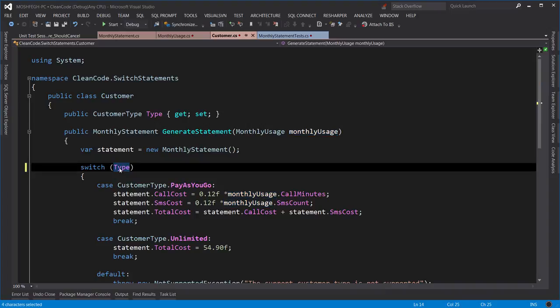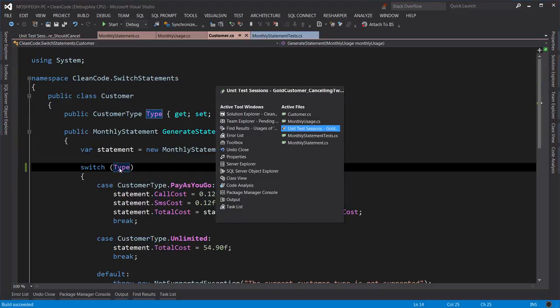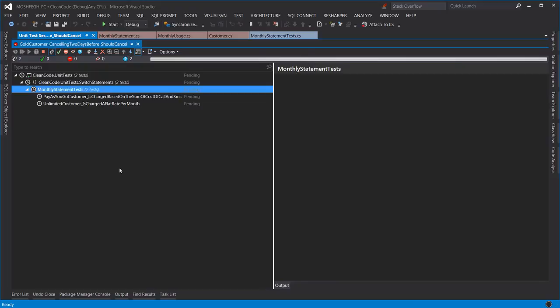So we can put this method in either of these classes, but I prefer to put it here because now in the switch, I have only one single property that I'm making decision against, which means this is the right time for us to refactor this method into polymorphic dispatch. So instead of switching on type, we're going to have types that derive from customer. So before going any further, let's build the project and run our tests. Build is good. Let's go to the unit test. Beautiful. Now let's go to our tests.